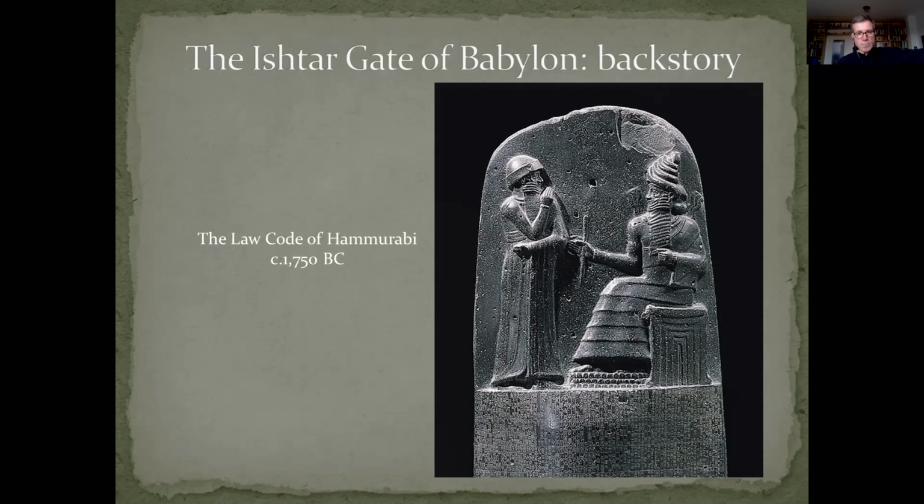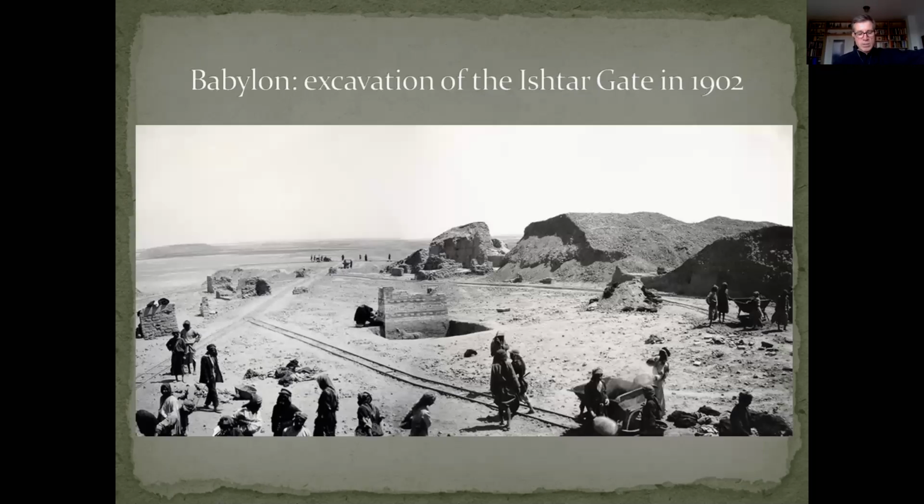From the archaeologist's point of view, Wilhelm's fascination with the ancient Near East, while he was still Kaiser, translated into finance for excavation. Large-scale excavations in Babylon began in 1899 and continued until the First World War. With up to 250 workers at his disposal, Koldewey initially focused on the area of the Ishtar Gate, moving layers of soil up to 24 meters thick that covered the remains.